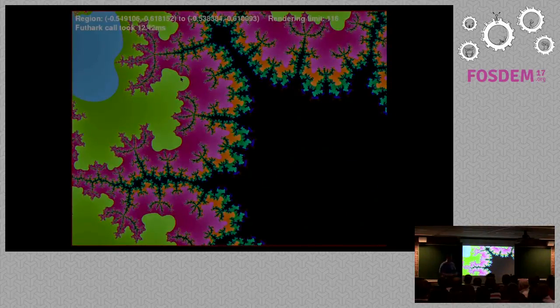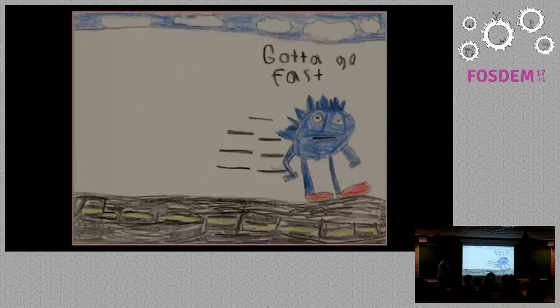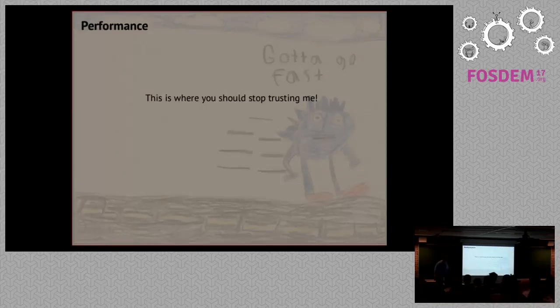So a pretty nice division of work between a restricted high-performance language and a very flexible, dynamic, high-level Python language. Okay. So the only reason you'd ever want to use a restricted high-performance language is to get high performance, because it's not a terrible language, I don't think, after all this time. Maybe that's my Stockholm syndrome talking, but it's not as nice as if you didn't have to use it. So is it fast? Is it worth it?